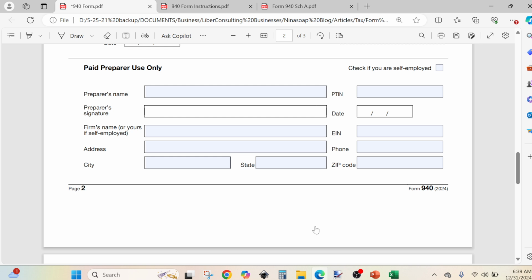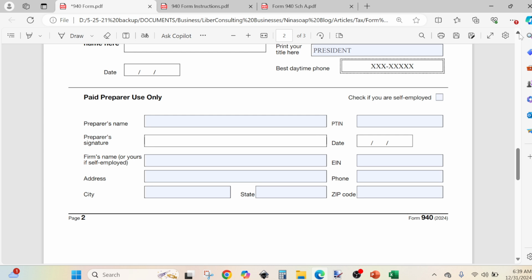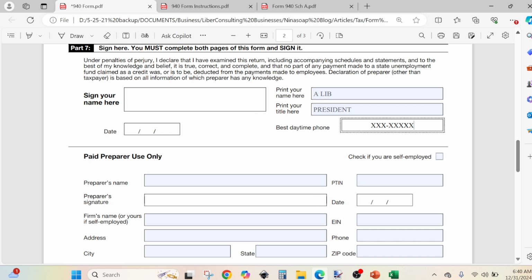Okay, so now let's start here. Before you figure out the amount to deposit, figure your tax liability for the quarter. To figure the tax liability, add the first $7,000 of each employee's annual wages that you pay during the quarter, for FUTA wages paid, and multiply by 0.006. The tax rates are based on your receiving the maximum credit for tax. You are entitled to the maximum credit if you pay all your state unemployment tax by the due date of Form 940, or if you weren't required to pay unemployment tax during the calendar year due to your state's experience rates. It's very important. So if the experience rate is 0, for instance, you have the maximum credit if you file your state unemployment tax on time. There are some examples.